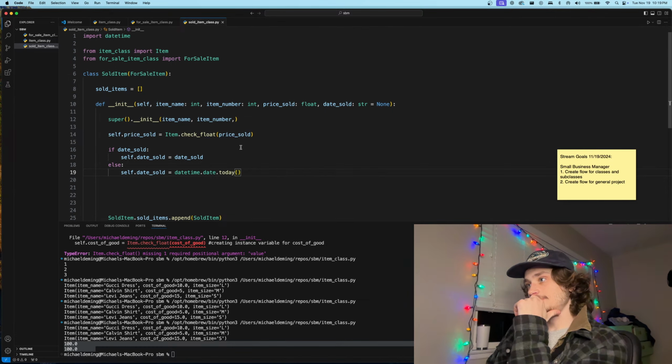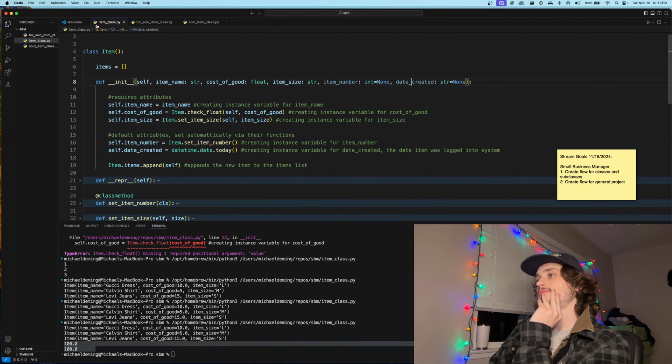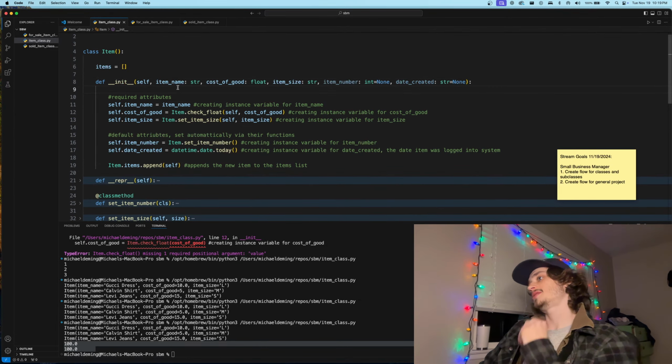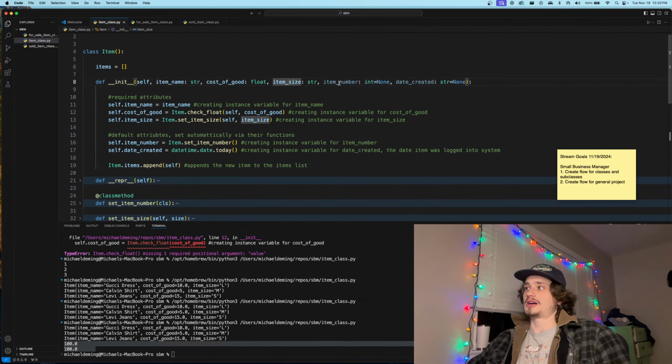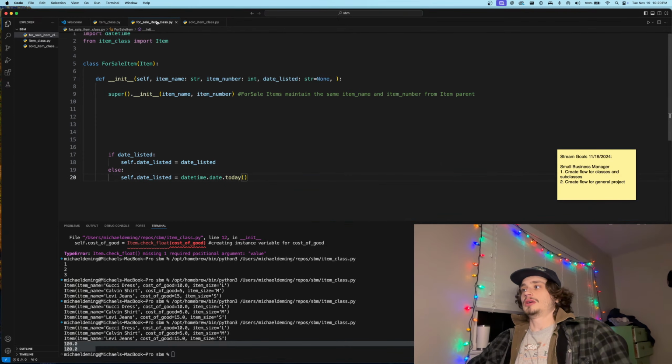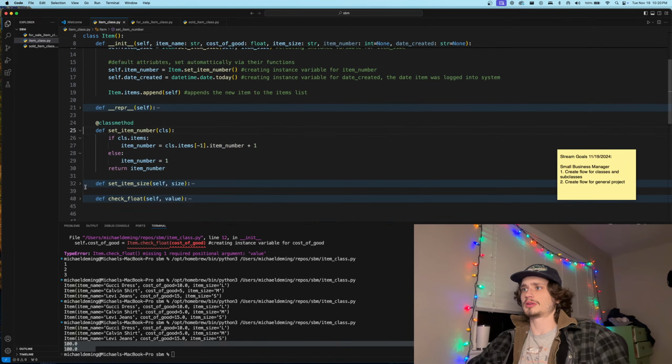Okay, so when you initialize an item, it gets a name and a cost of the item. You initialize the size of the item, and it gets a number and a date created, right? Set item number, facing the class.